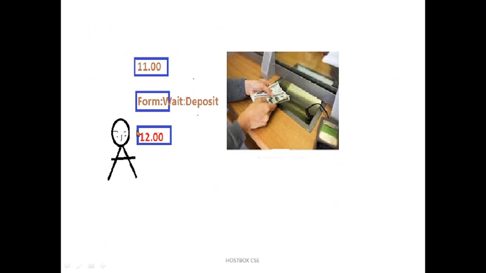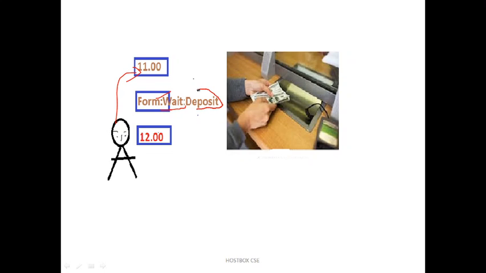Before I explain these points, let me explain a scenario. Let's assume I am going to physically visit the bank at 11 o'clock to deposit money. Once I enter the bank, there are formalities. I have to talk with the single window clerk or officer, take the form, and then wait in the queue. After that only I can deposit.